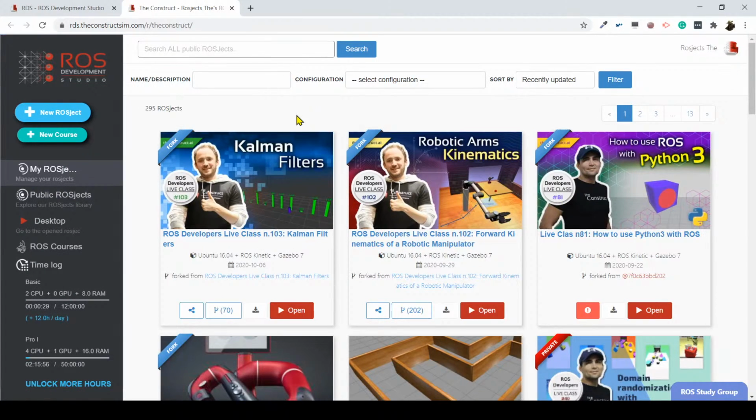So today we are going to be talking about Kalman filters, but just a preview, because Kalman filters is a huge thing. We are going to have a small peek today. But why are we going to be talking about Kalman filters? First of all, because it's a very important topic in robotics in general. And also because we are going to be publishing a complete course on Kalman filters next week. So this live class and this project are going to be a preview of the contents of that course.